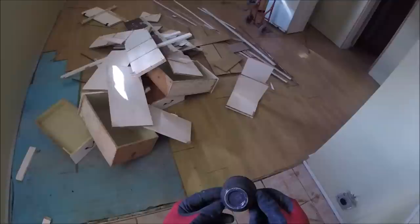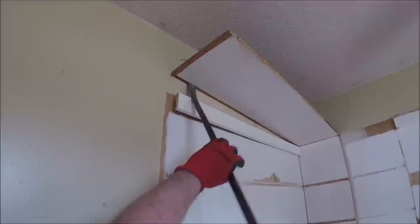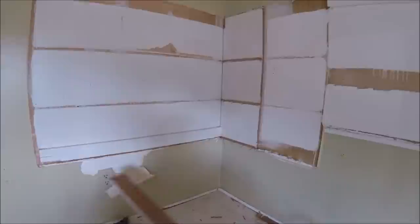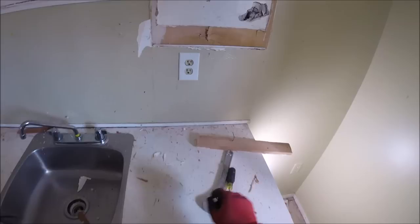Could be silver. Silver plated for sure, but go check that out after. Little cup. Amazing how much demo, just a couple cabinets, you got a whole mess on the floor.